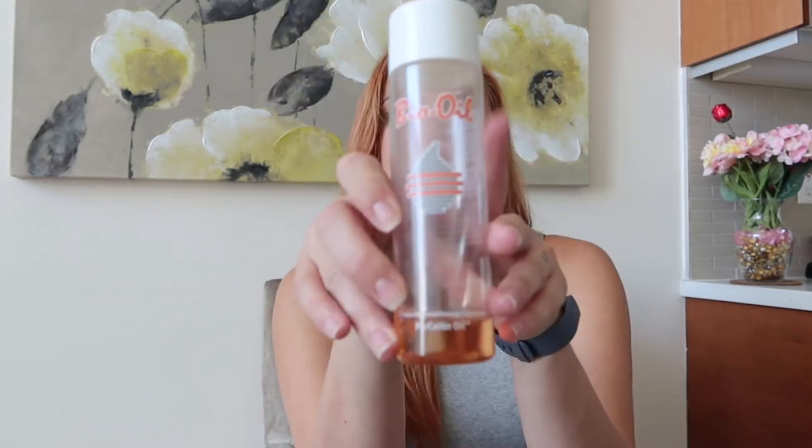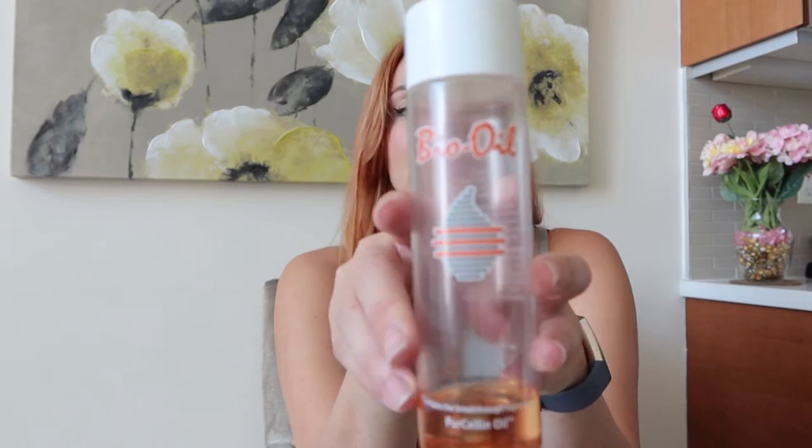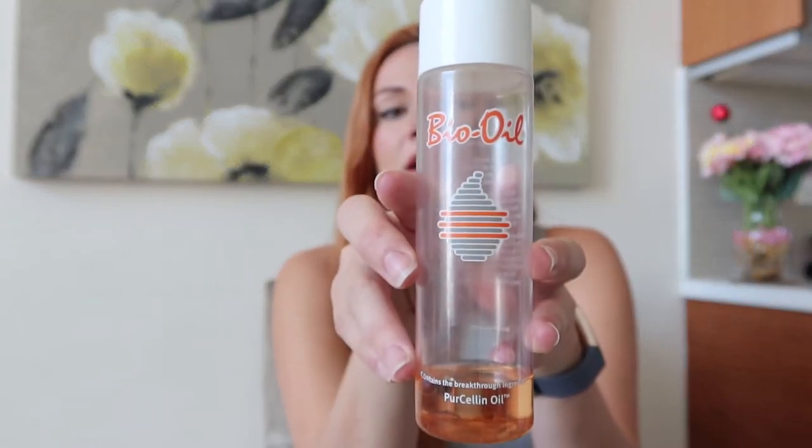Another one I tried has been the Bio Oil, and there was a time where I was using this religiously until I found out — after actually reading the ingredients — that it has retinol in it. They do advertise it towards pregnancy, but I was trying to be so careful that I didn't want any vitamin A in my products, so I kind of excommunicated this from my routine. Although it was great and kept me nicely lathered up, I only used it for about a month.